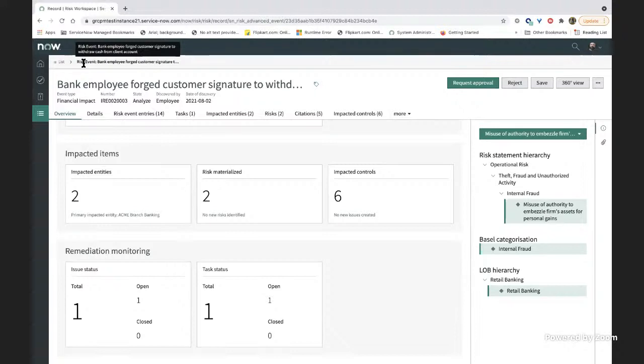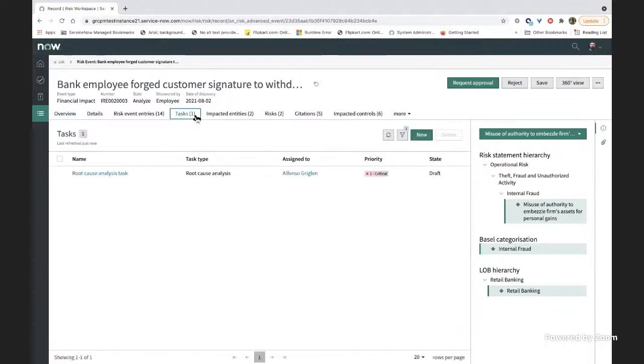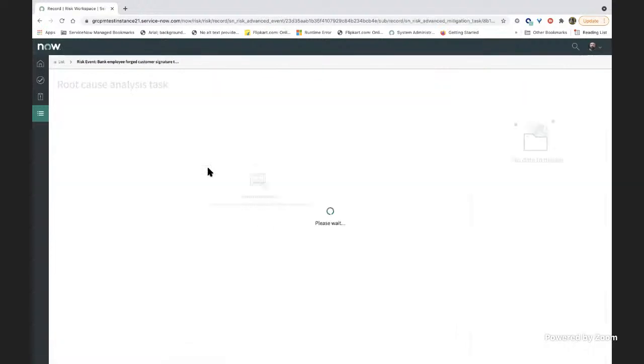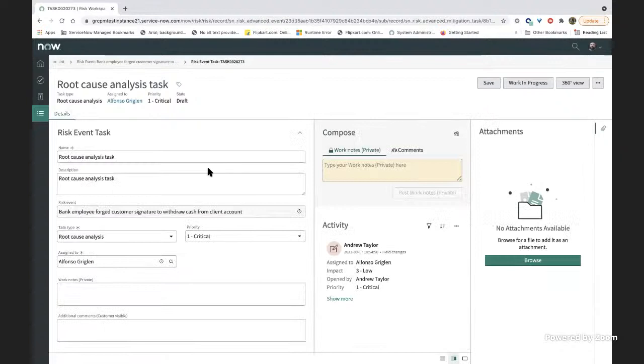I think one thing that you're showing here, and I'm not sure you've called it out yet, is the breadcrumbs up at the top. Yeah. That's allowing you to navigate around so nicely. I found it very helpful as I'm navigating through various levels of records and screens to be able to get back home easily.